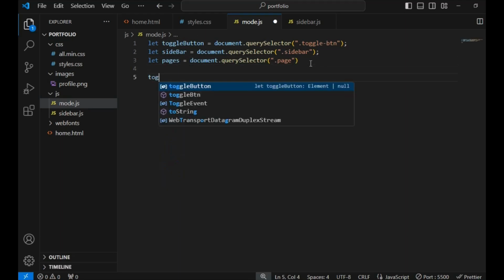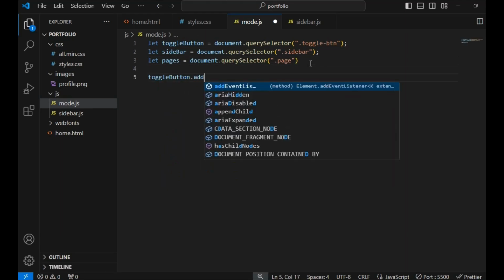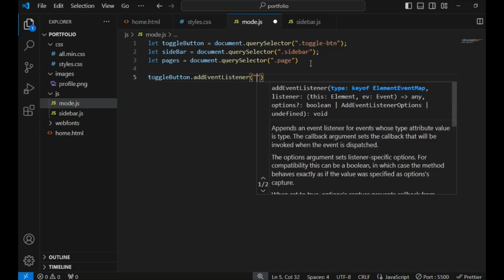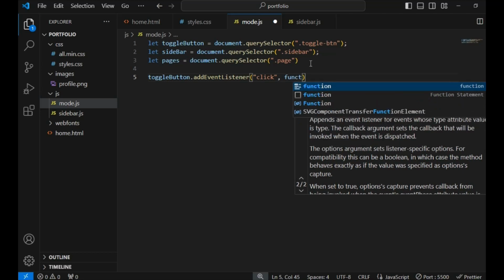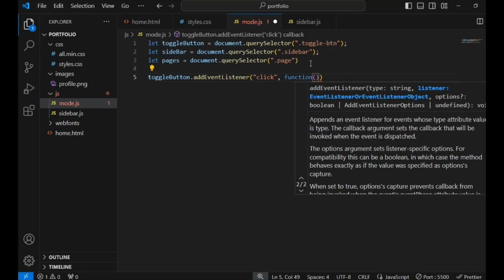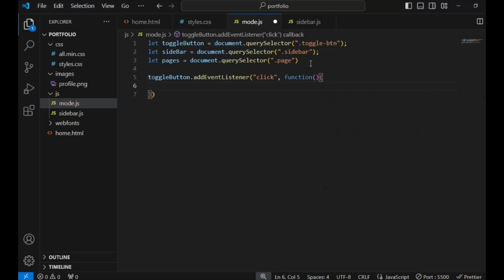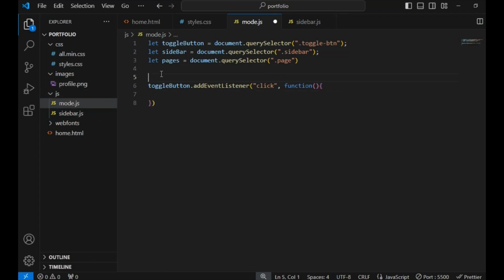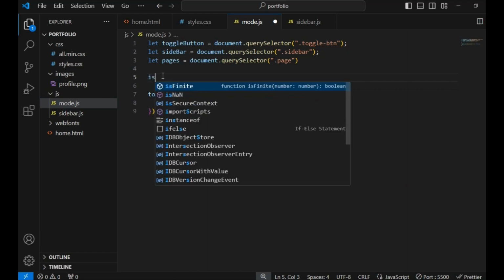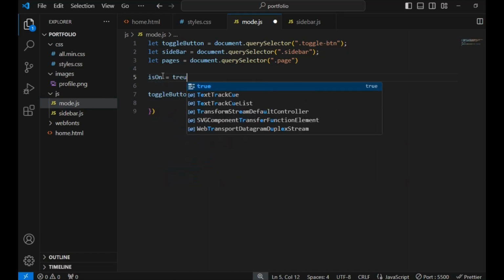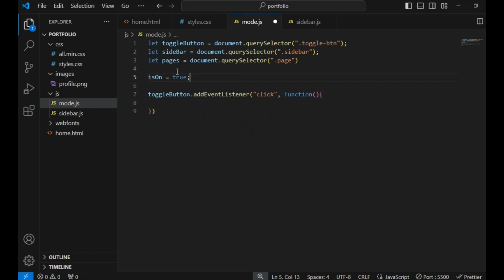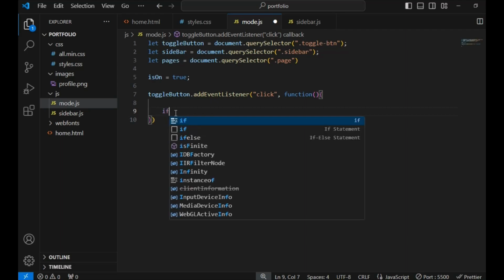So toggle button dot add event listener. So when you click on the toggle button, it should call this function. So in the function, when it is clicked, first of all, let's create a variable called is on and set to true. So we are going to use it in an if.